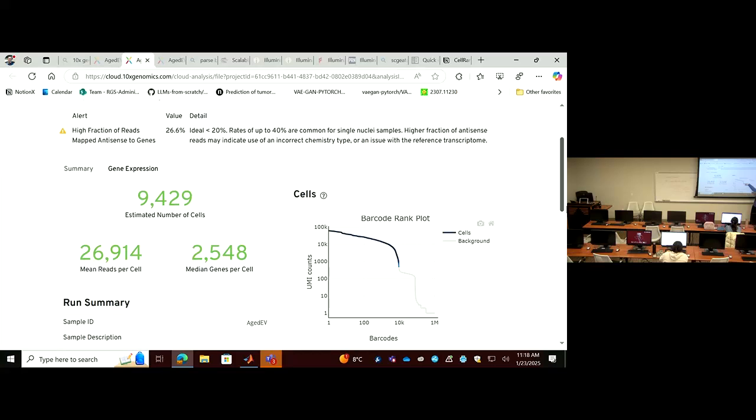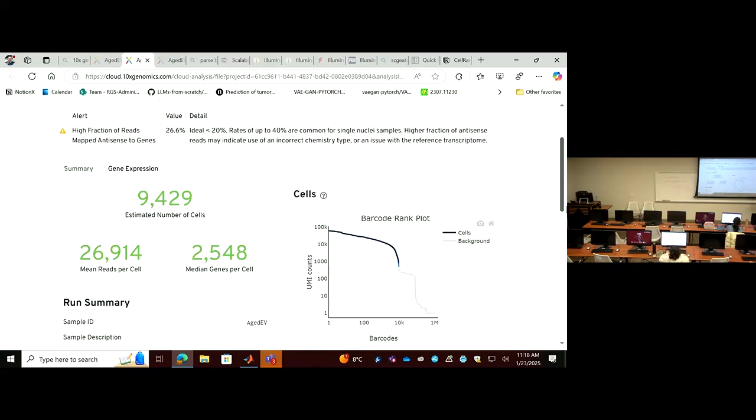See, I don't want the potential empty droplets in this region. So I can do it later, it doesn't matter. So this is the plot, and this is how to read it. It just counts how many droplets, okay? So basically this number will give you that. If you draw a line from here and count how many non-empty droplets, that will be the 9,000, close to 10,000 here. Any questions about these 3 numbers and this figure?